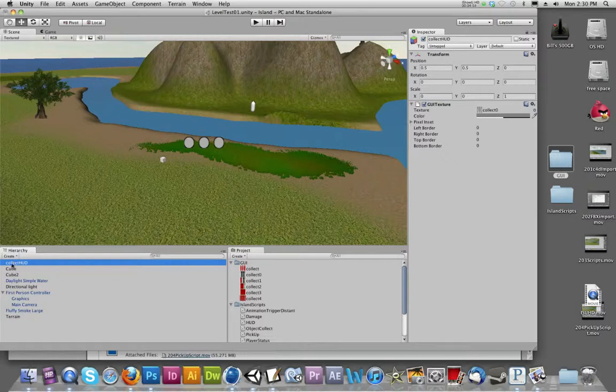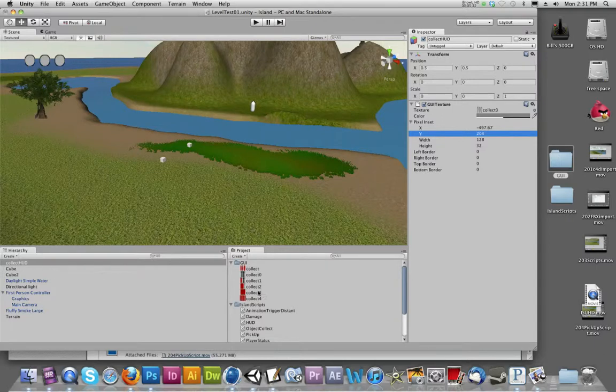But I want to select the collect HUD object that I just created, and I want to look at the inspector components here. I have the texture listed here. I have a background color which is not being used, and I have the pixel inset. I'm just going to reveal that, and I can adjust the pixel inset, and I'll just drag this way off to the left. I'm going to push the X value over, push the Y value up, so I'm going to set that in the top left-hand corner. And this is the thing that I'm going to apply a script to receive some functionality.